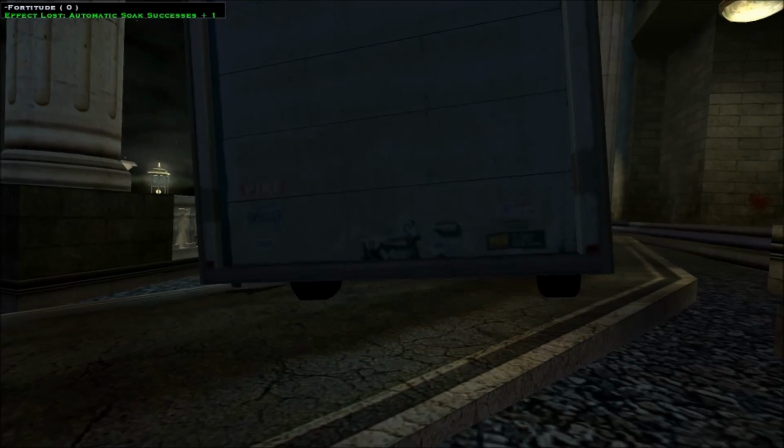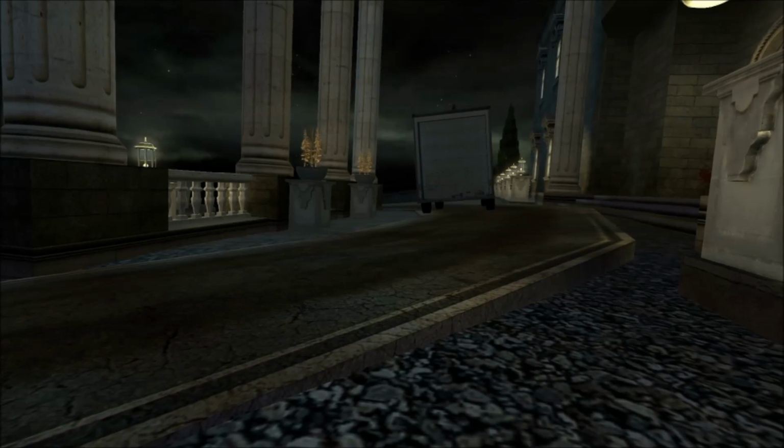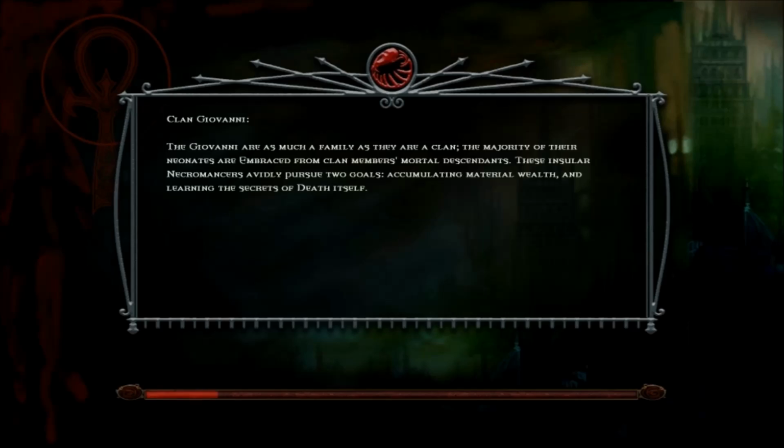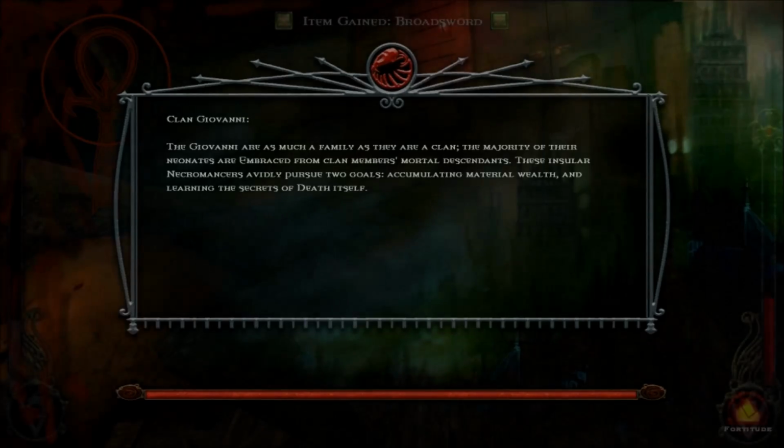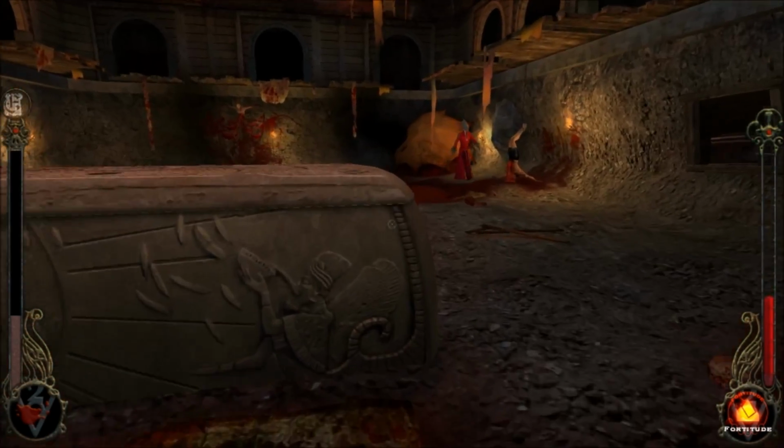Just carry it through the crypt, past the zombie horde, up the very tight staircase, through the room of dead Giovanni, drive my truck off into the night. But we don't end up back at LaCroix's tower like we're so used to. We're back here in Andre's sex dungeon. Let's save.